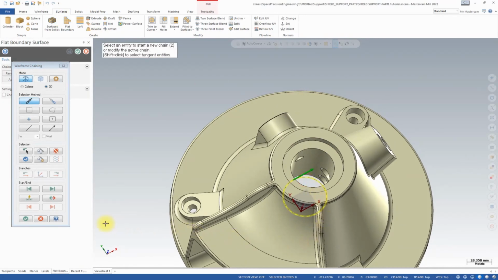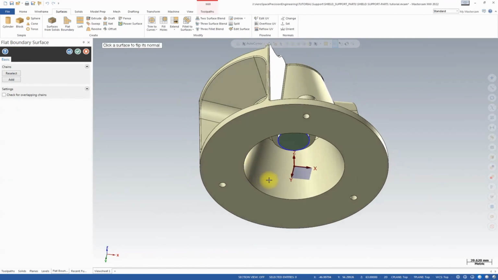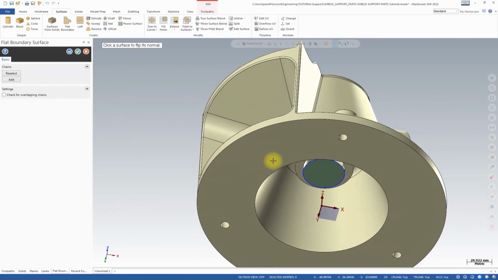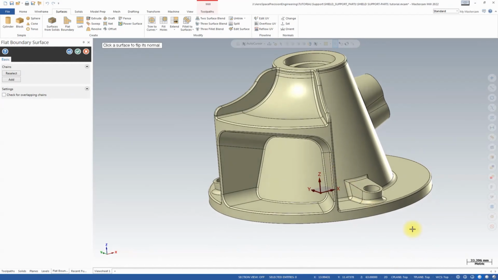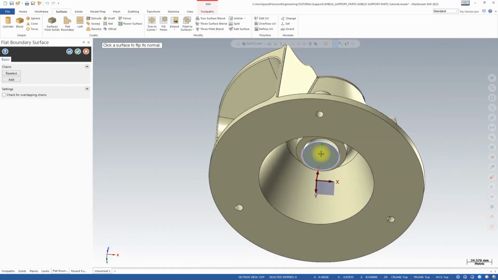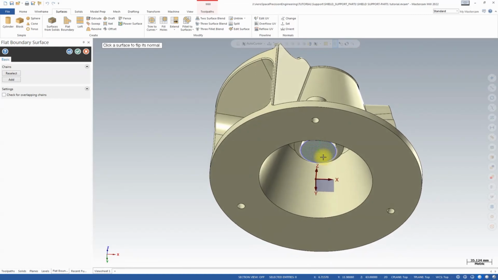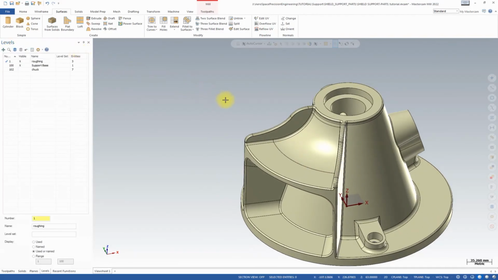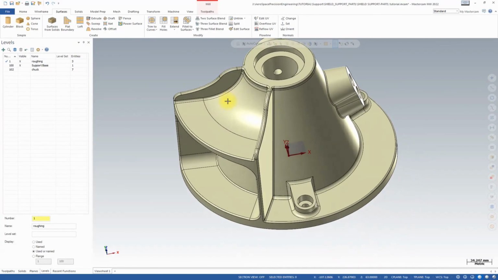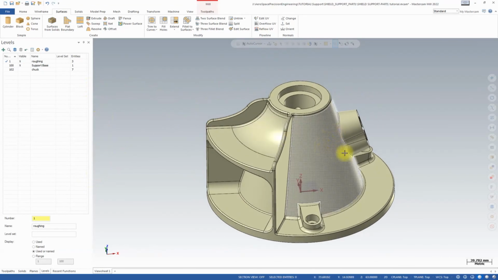Okay, select the contour, the wireframe circle, and create the surface. See, this arrow is the bottom of the circle. Okay, so the surface will be created.